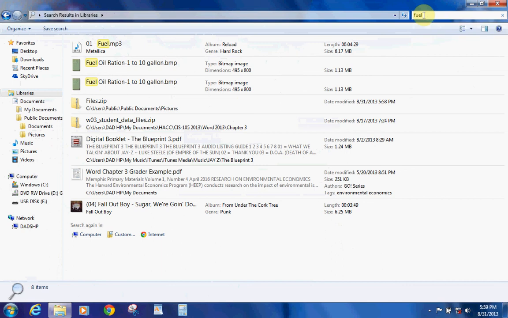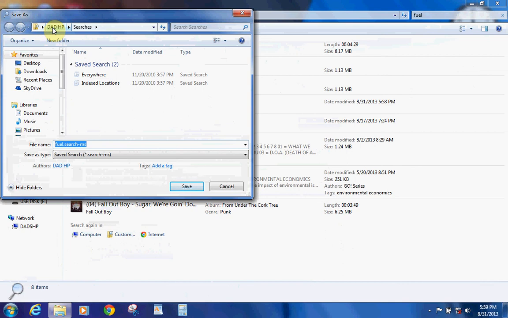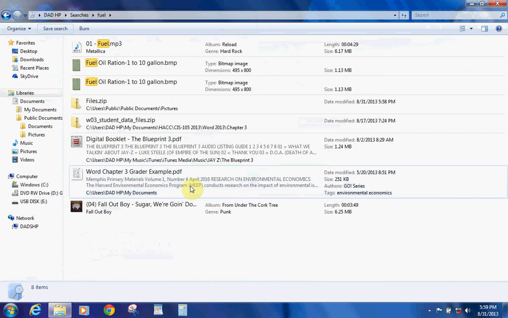Let's say that we didn't find what we were looking for. We would have the ability to search in the computer, which has the entire computer. We can choose a custom search, or we can choose search of the internet. So these are a couple of different options if we're not finding what we want. We also have the ability to save the search. So we go up here, hit Save Search. All right, and we would choose Save Search. We'll call it a field search and hit Save. So we would have this later on. Okay, that brings us down to lesson 1B.